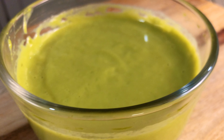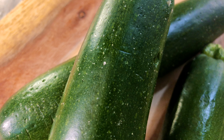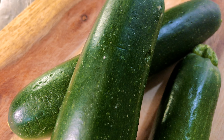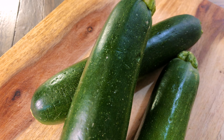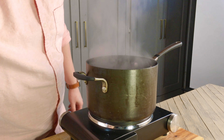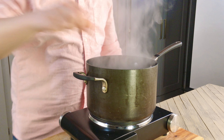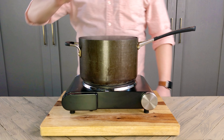This is one of the best salsas I've ever had, and it's so simple to make. It looks like an avocado salsa, but it's made with zucchini. I started growing zucchini and jalapeno in my garden specifically to make this salsa. We're bringing a large pot of water to a boil, and adding in two medium-sized zucchini, two large jalapenos, and a large clove of garlic.